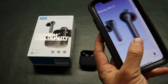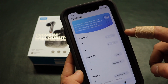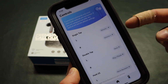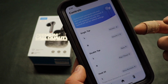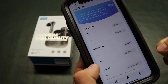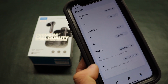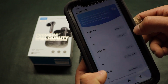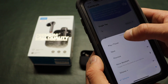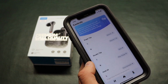Here you get a diagram, left and right, that tells you a bit of the battery life, and then you get your controls over here, and you can actually customize these. That's why I didn't want to get too much into it earlier, but there's actually a lot you can do with those touch controls that is really cool. You can customize volume up, down, next, play, pause, voice assistant, different things like that. And you can change all of these to next, previous, play, pause, so you can customize them, which is really sweet. I doubt you can do that with the Apple AirPod Pros.